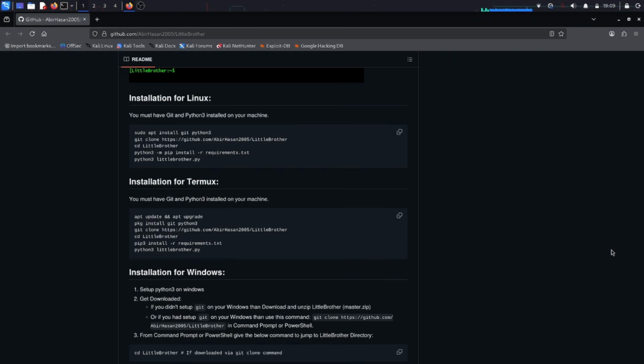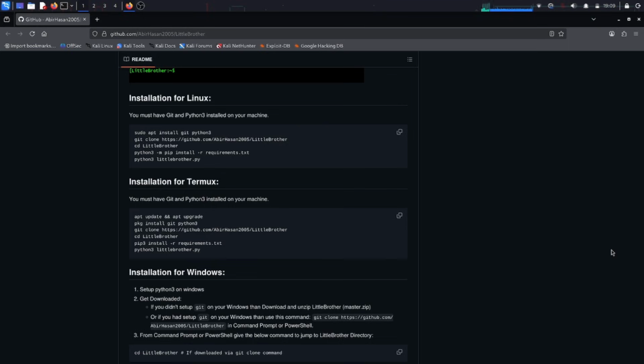The installation process is straightforward, provided you are running a Linux environment like Kali Linux, Ubuntu, or Debian. You need to ensure you have two main dependencies installed on your system, Git and Python 3. To start, open your terminal. You will first want to update your package list and install the dependencies. You would type sudo apt install git python3 and hit enter.